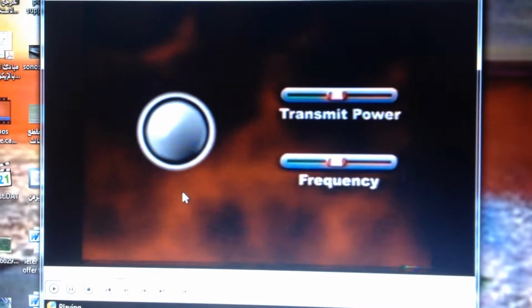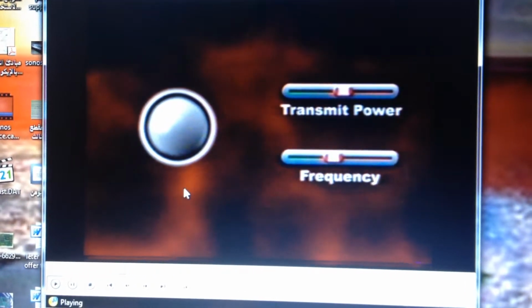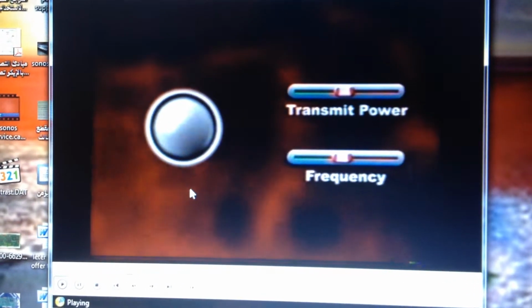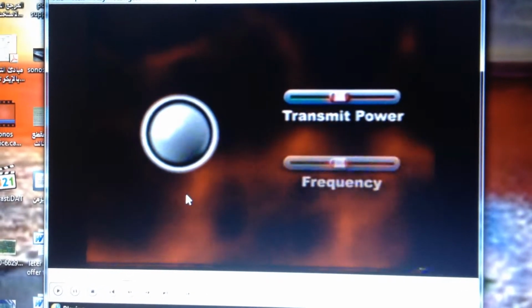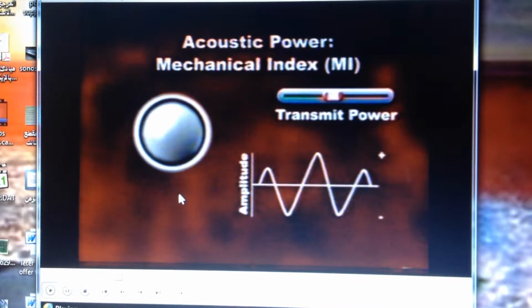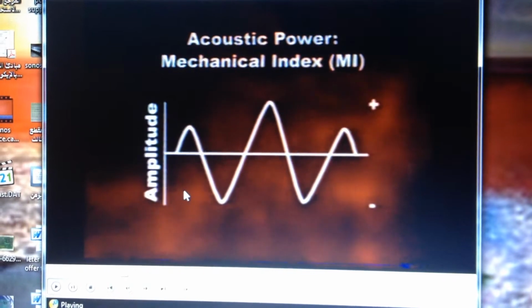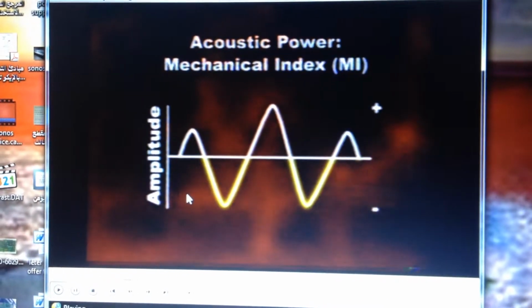In order to optimize contrast images, the right ultrasound frequency needs to be balanced with the power at which the ultrasound pulses are transmitted. This power range, called the mechanical index, or MI, is the second factor we use to control bubble response. MI gives an indication of the estimated peak negative pressure to which the tissue is exposed. Higher MIs correspond to a higher transmit power. This returns a larger signal and a brighter image, but destroys more bubbles.